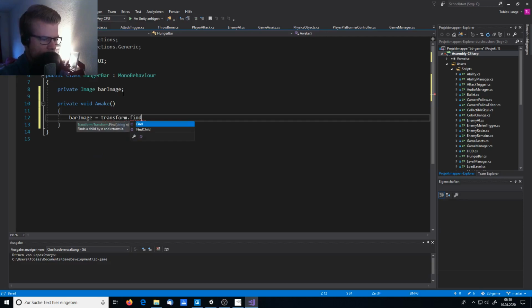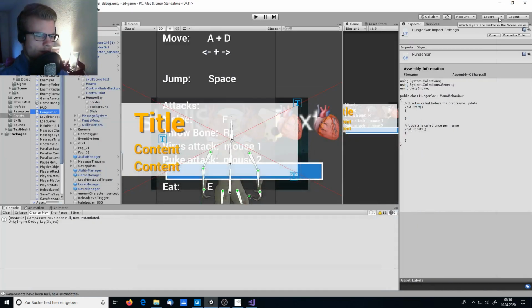transform.Find, and it is called, how's it called? I have to see. Let me see what I got here in my inspector. It is called Slider. Do I want to rename this?